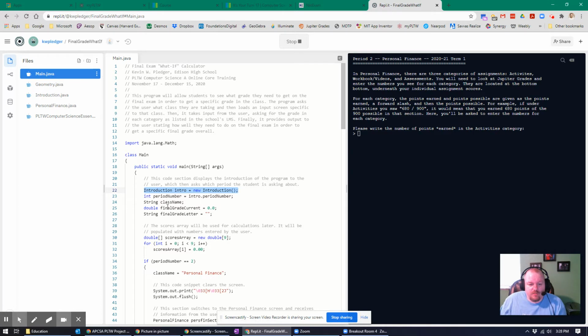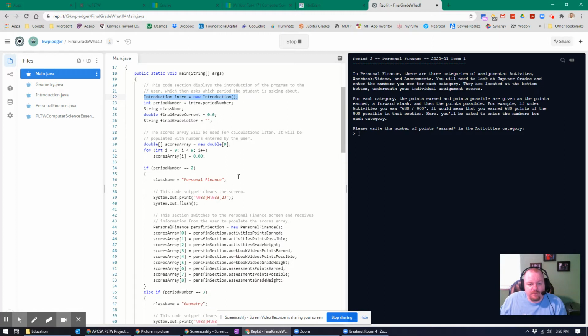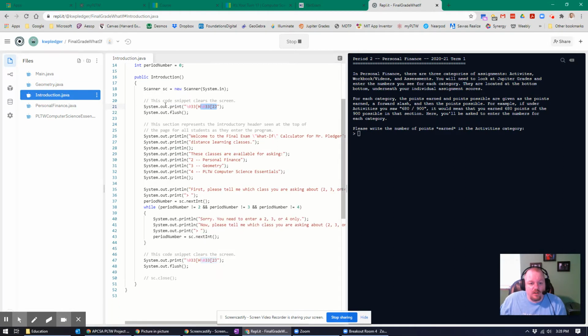I have some variables being declared here, and this constructor right here runs that original thing, because in this part it just puts a whole bunch of stuff on the screen and then takes an input.